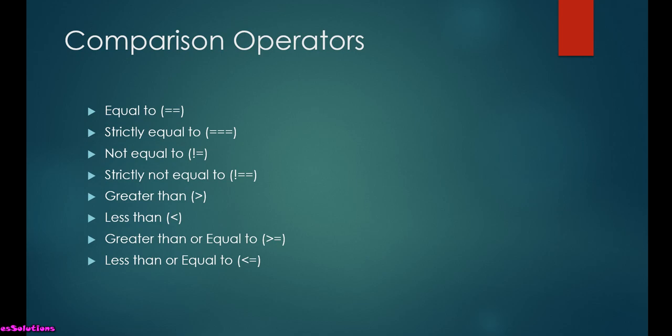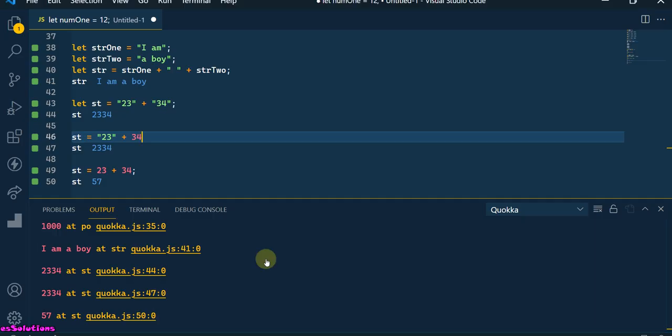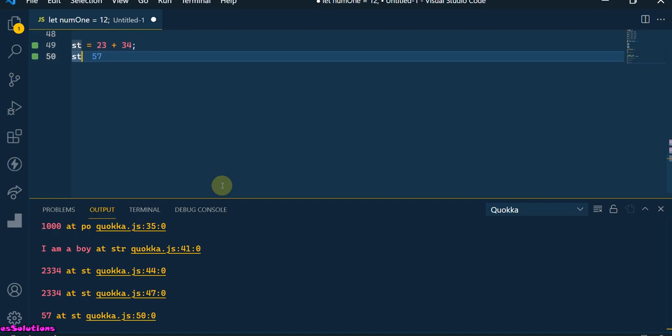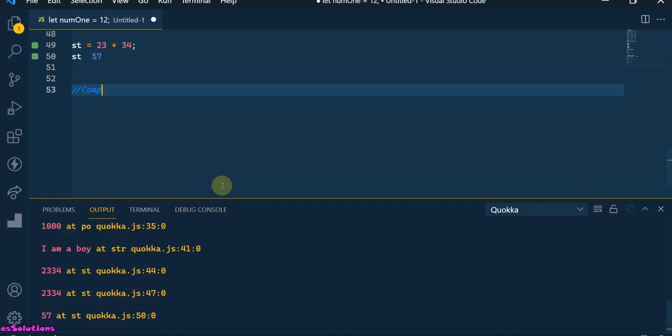We also have the comparison operators now. So comparison operators are used for comparison. Basically, you want to know if what's on the left is equals to what's on the right. We have the strictly equal to. I'll show us that in a minute. We have the not equals to. Now if I were to show us this quickly, so we have the comparison operators.